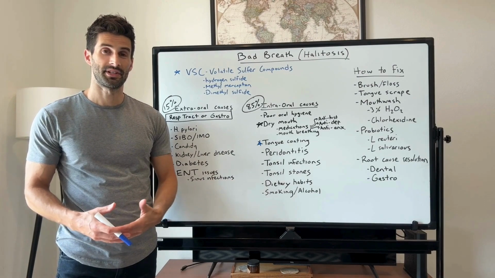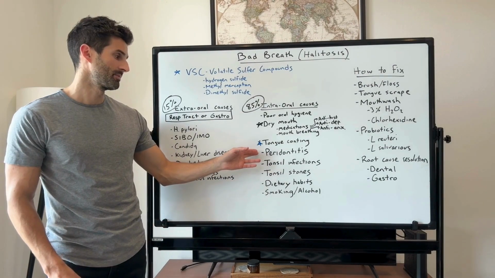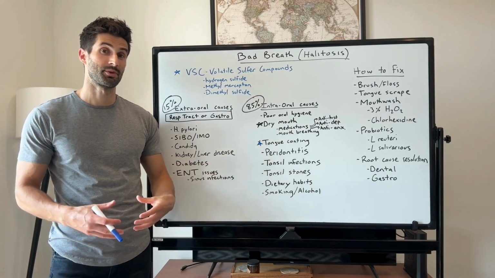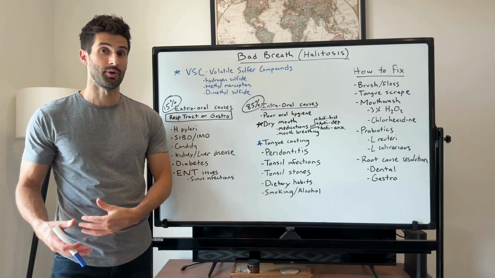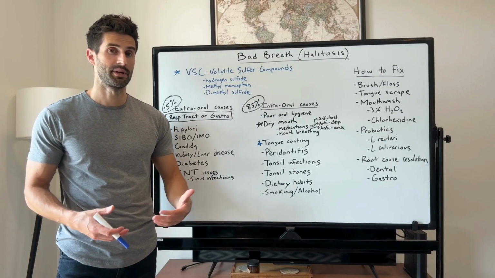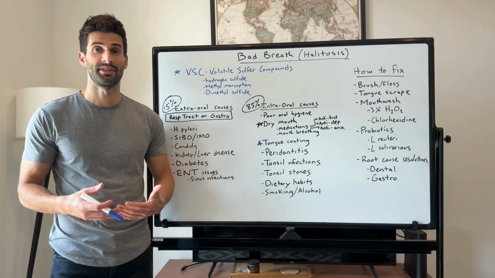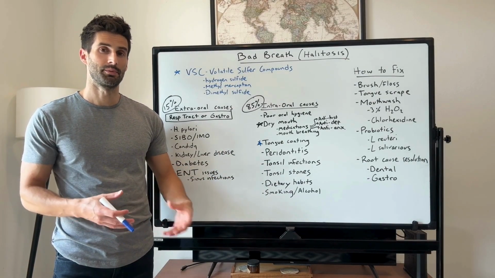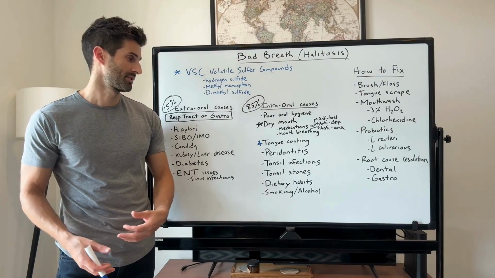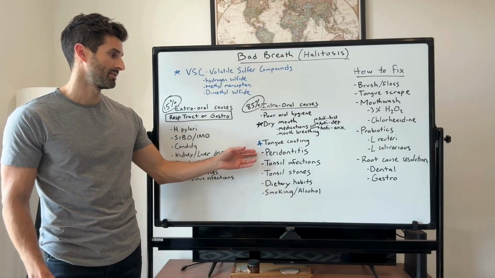Periodontitis, this is essentially a special type of gum disease. With gum disease, anything that's going to form some sort of a pocket, bacteria can grow there, and that's a terrific cause for bad breath to begin. Tonsil infections, this is the same sort of thing. Your tonsils are in the very back of your throat, and you can get little pockets that can form in this area. So it's the same concept as periodontitis.